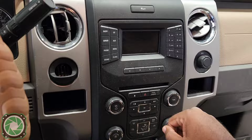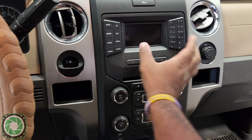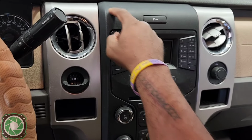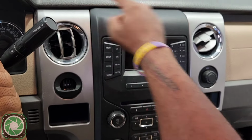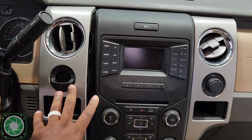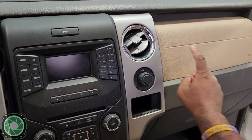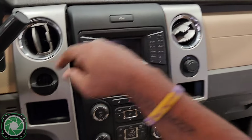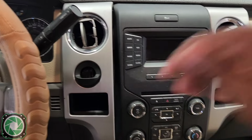Now, one thing we have to understand is that even though these two side panels do pop off very easily, in order to get this piece off, there's going to be a 7mm screw right here and a 7mm screw right here. I don't want you guys pulling these things so hard that you actually break the panel, so I'm going to show you how to take the airbag out to get to the 7mm on that side to relieve this one, and we're going to have to take this part out as well.